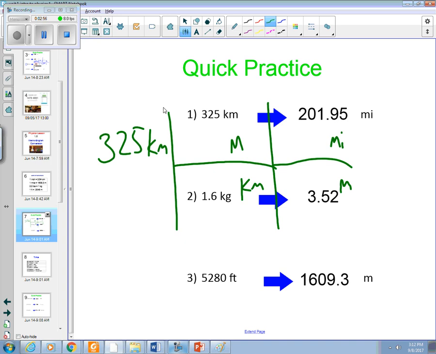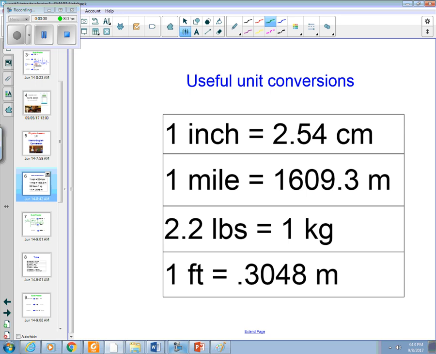Remember, you always want what you are getting rid of in the opposite of what you have. So in this case, kilometers on top, you put kilometers on bottom. Meters on top, you want to get rid of it, it goes on the bottom. Miles is on top. When you go through, the only thing that won't cancel out is miles. So unit-wise, let's say what we have. For every 1 kilometer, we have 1,000 meters. For every 1 mile, we have 1,609.3 meters. At least that's what our chart previously says.